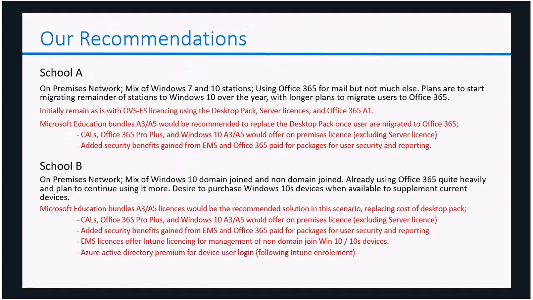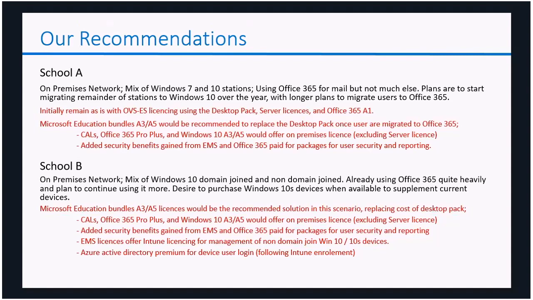And then the final bit I wanted to cover before we open it up for some questions is our recommendations. So I'm not expecting you to read all this or necessarily digest it all. We will make the recording available and the slides available for you afterwards. But really what I wanted to do was highlight where I think most schools are probably at, which is School A, where you've got an on-premise network, you've got a mix of Windows 7 and Windows 10 stations.